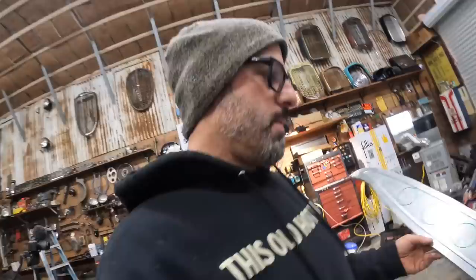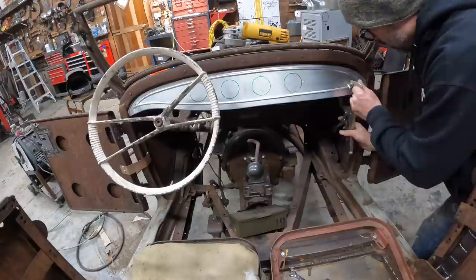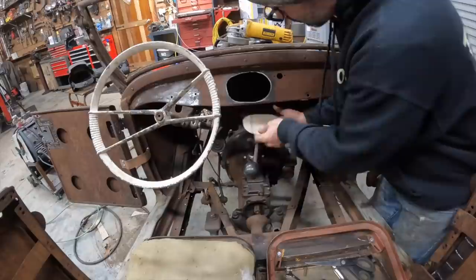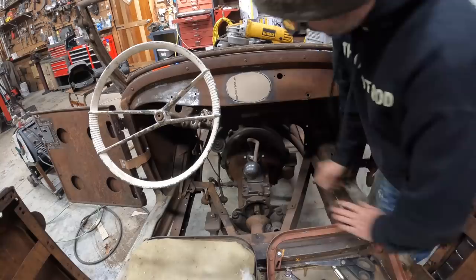Let's go see what this looks like. The new layout. Where it's hanging up. Hey guys, I just made a quick template. Took my board, took my marker, followed this outside line, followed the line around the edge, cut it out with a pair of scissors, and now I'm good to go.